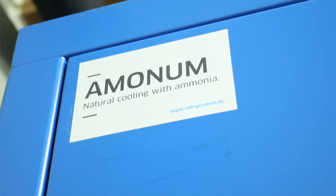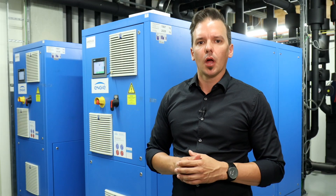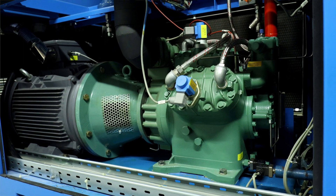Welcome to the machinery room of Engie Refrigeration. In the background you can see two ammonia heat pumps that supply our headquarters with heat using the natural refrigerant ammonia. Geothermal energy is used as a heat source and transferred to higher temperatures via the heat pumps to storage and underfloor heating. Each heat pump contains a piston compressor driven by a frequency-controlled motor and can provide up to 170 kW of heat at a temperature level of 45 degrees Celsius. The ammonia filling quantity is optimized to less than 10 kilograms, minimizing demands on engine room equipment. The enclosure also acts as sound insulation.